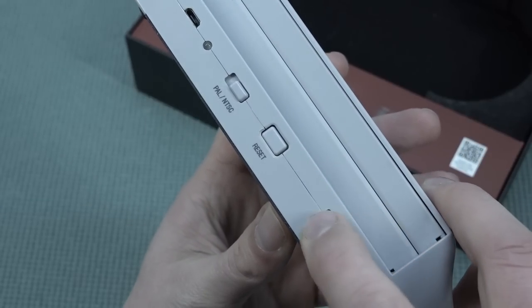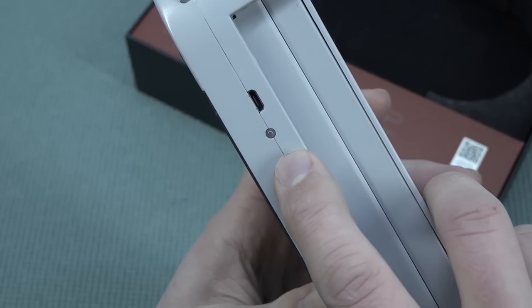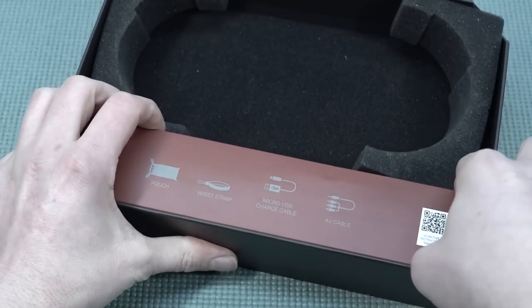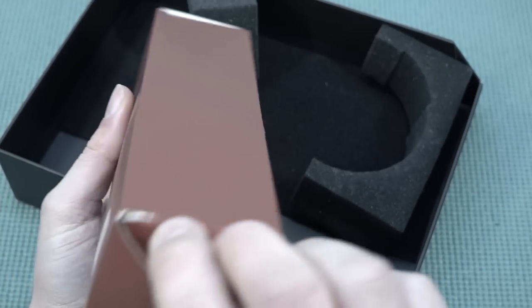We're going to try a couple of games. On the off switch over here, reset. We have the switch between PAL and NTSC, and of course the micro USB for charging. And not to forget, we are also going to get some cables. Let's see if we can get them out. Yeah, there we go. Let's see what we get with this used one.